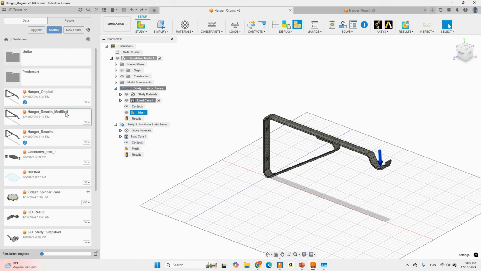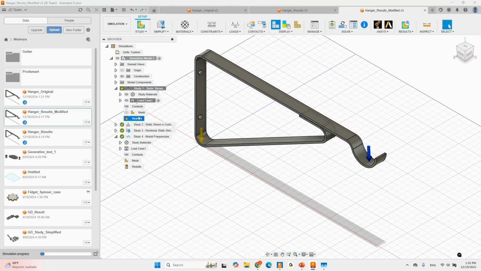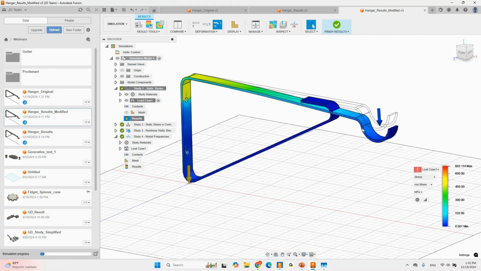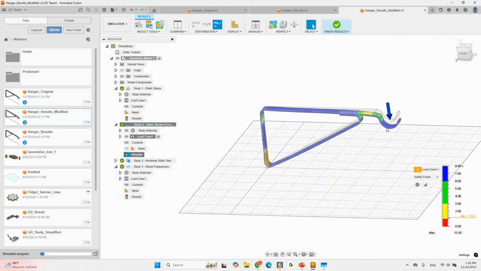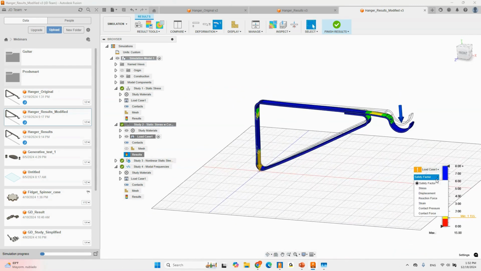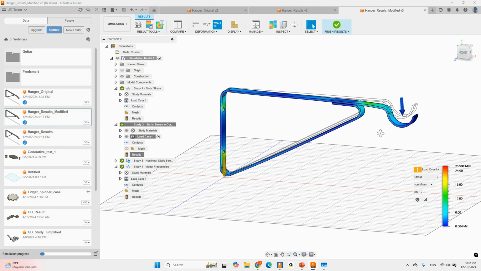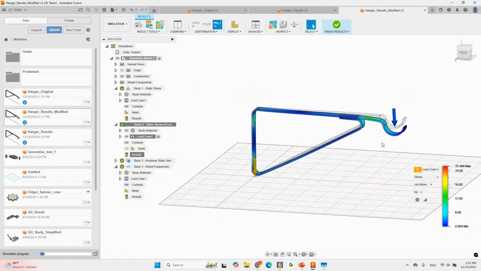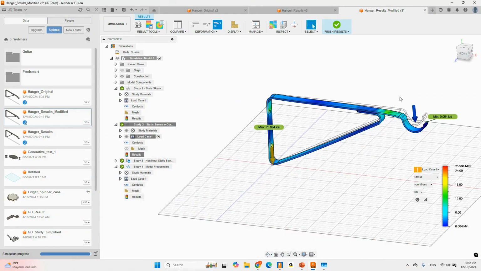So let me just pull up the results for the modified hanger. There we go. So this one's not right because this one had no contact. This one's the right one. Okay, so now my point of high stress is not over here.